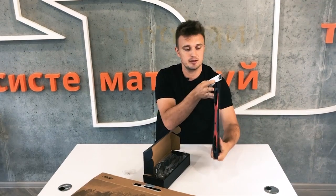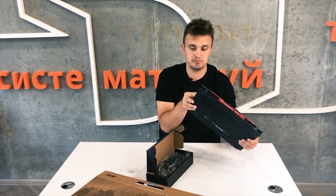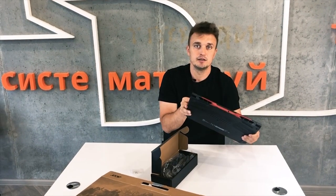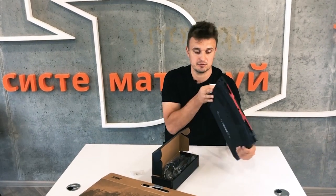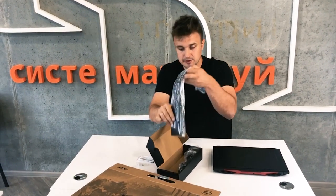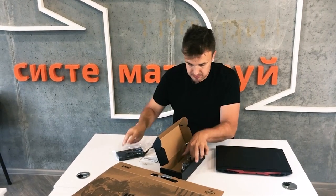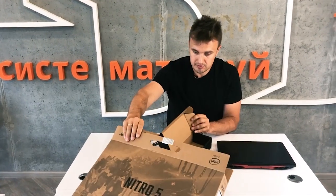This laptop already has a 500 GB fast-speed SSD, and it has two additional slots where you can add an HDD or SSD hard drive, so you can add two more drives — really great. We also have the charger power brick, which is big, plus an additional cable. And that's everything in the box.